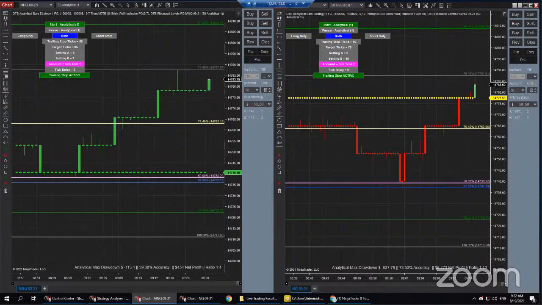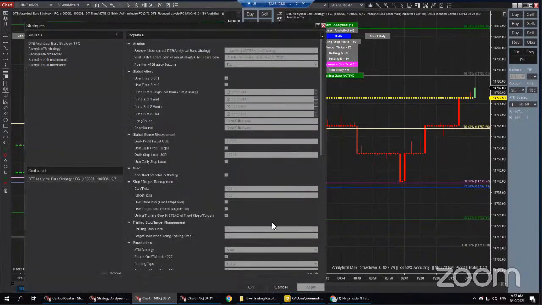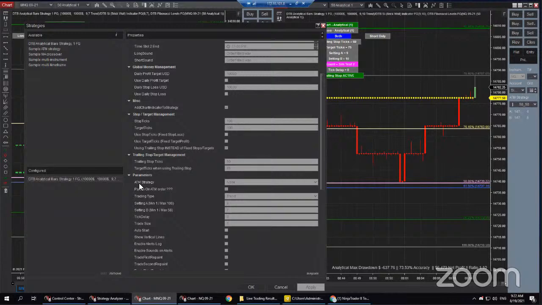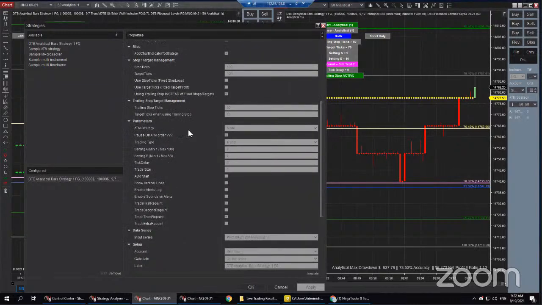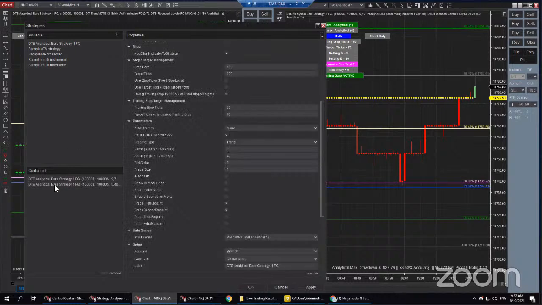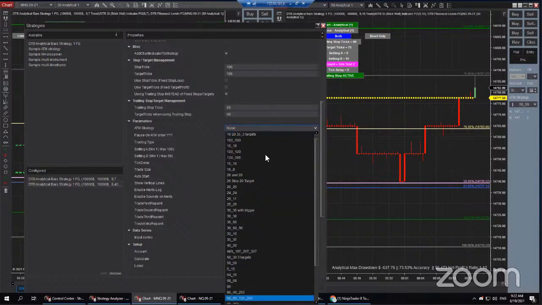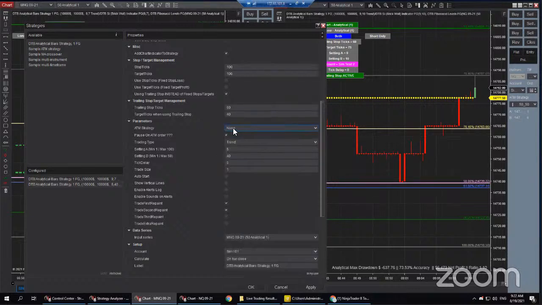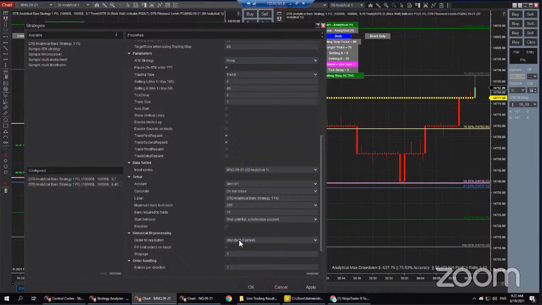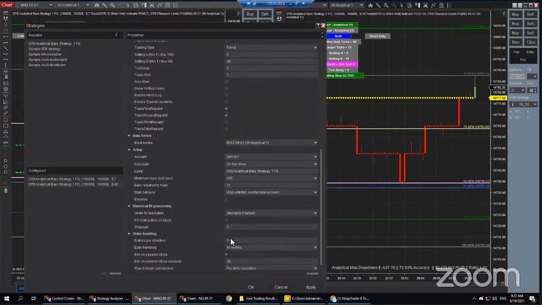So Johnny Doe, yes. The strategy two has a feature in here that says ATM strategy. I'll just load another instance of this very quickly. If you select the option for ATM strategy, you can select the one that you created. With the ATM strategy, you can put one entry per direction over here, okay?